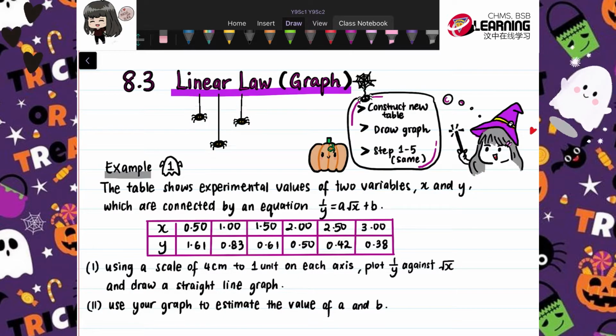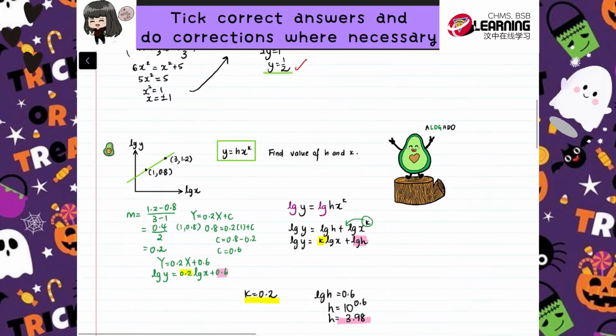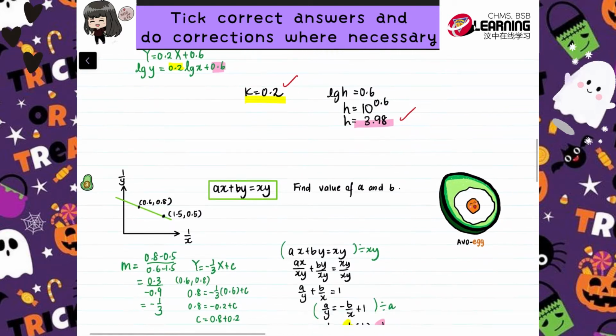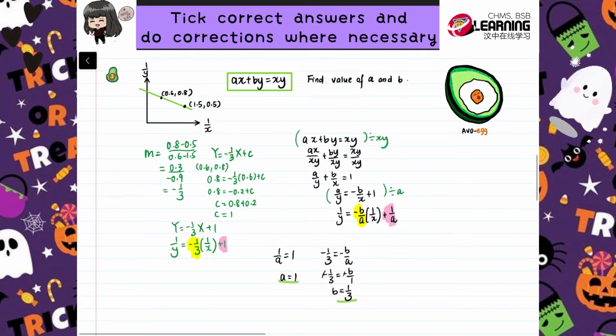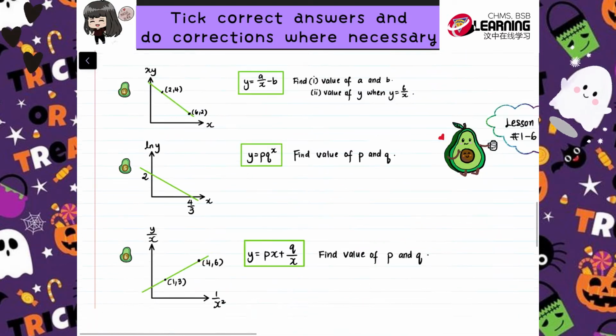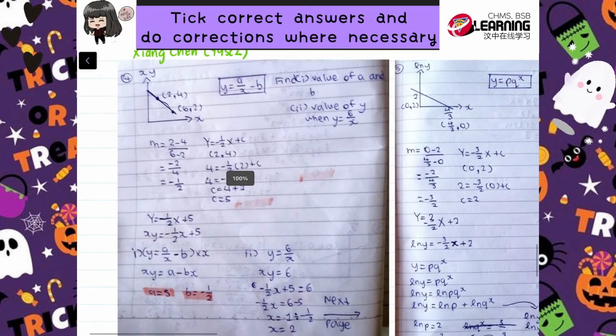Alright, so before that, let's check our previous homework first, okay? So let's double check your previous homework, okay? From question 1 onwards, your A, B, and Y. Just double check again for me. Okay, and then question 2, your K and your H. And question 3 is 1 and 1 over 3. Okay, and then for question 4 until 6 are the homework. Okay, are the work that I asked you guys to do.